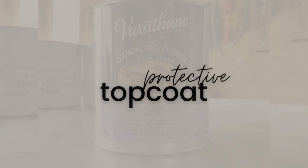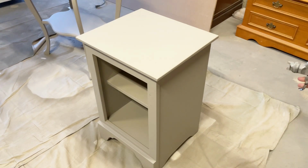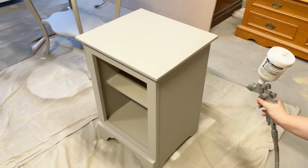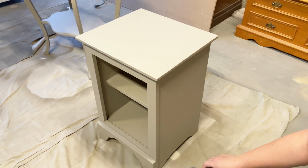After dinner, I popped back out to the garage and started spraying my top coat on these guys. I loaded up my clean gun again with some Varathane Diamond Wood Finish in a satin sheen and sprayed two coats before calling it quits for the day.